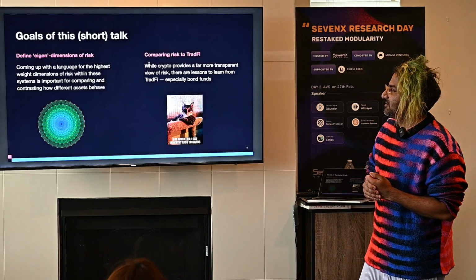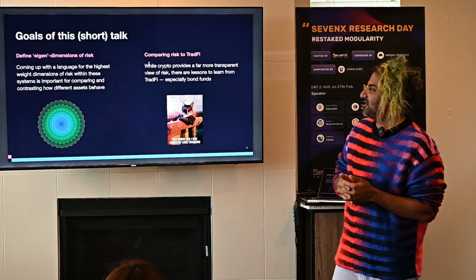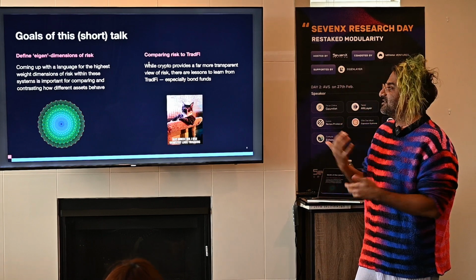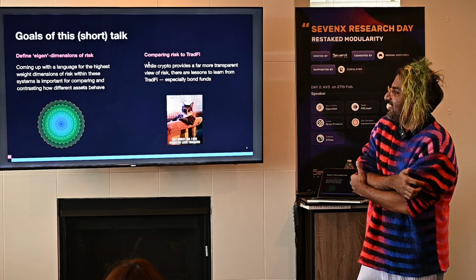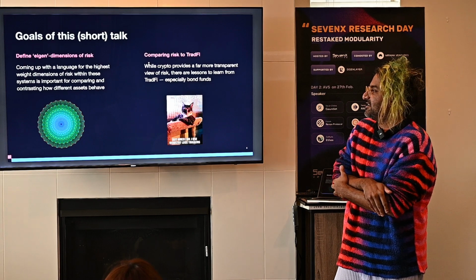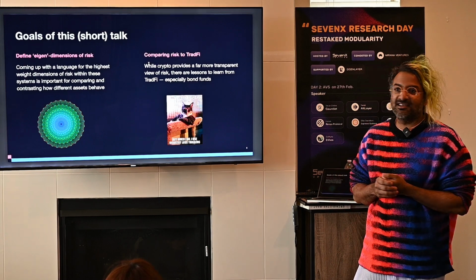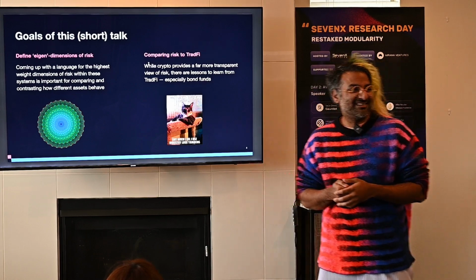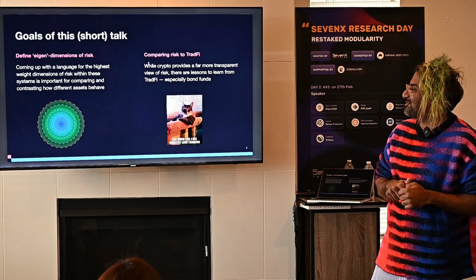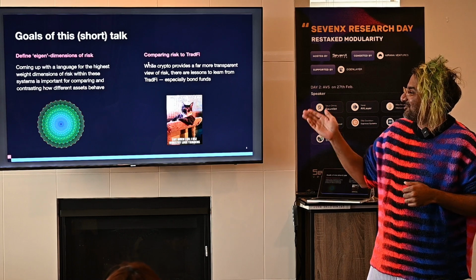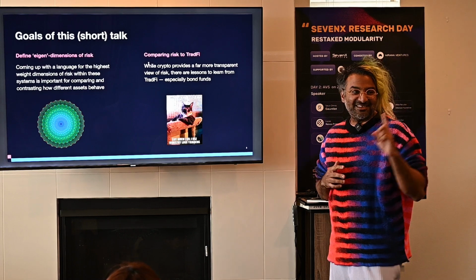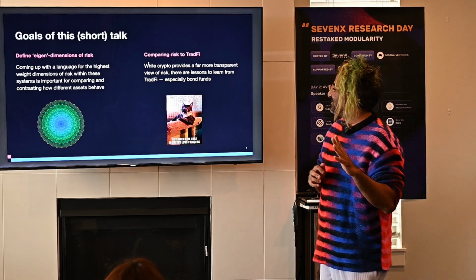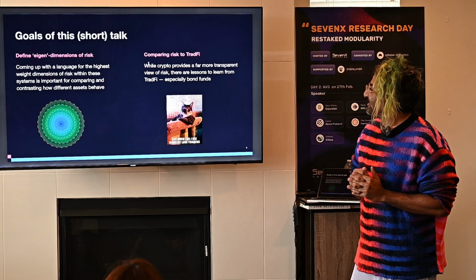Okay. So what's the goal of this talk? The main idea is to think about the highest key risk metrics and really understand which dimensions are more risky than others. I mean, the dad joke is the eigendimensions of the set of possible risks. And if you can figure out what the picture is on the lower left and why it has to do with a particular set of eigenvalues, I'll give you a prize.